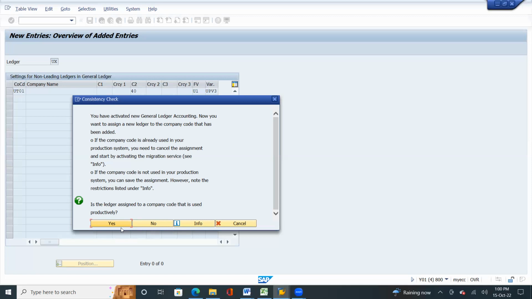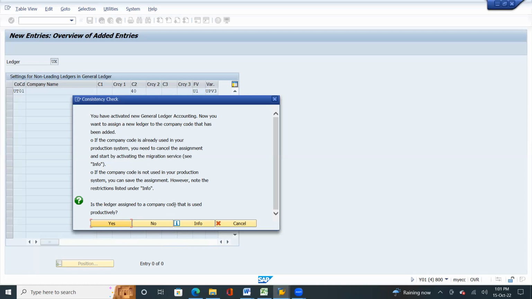No, we're not using it. This is the first time we are implementing, right? We are migrating from non-SAP to SAP. We are not doing any upgradation project; we are into an implementation project. Upgradation project is nothing but old version to new version. If you are migrating an old version of SAP to a new version, then you need to click on yes. But here, are we doing the same thing? No. Clear? Then click on no.